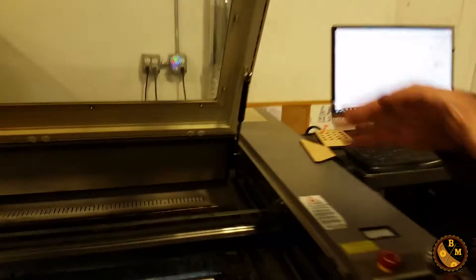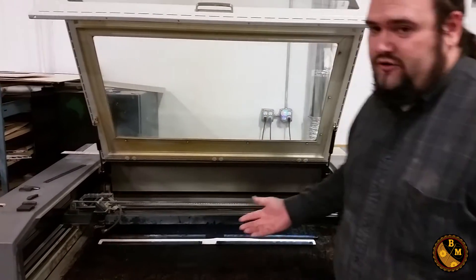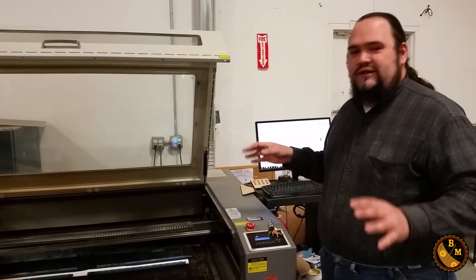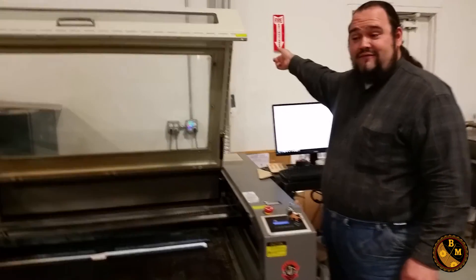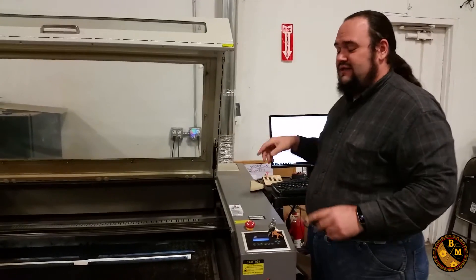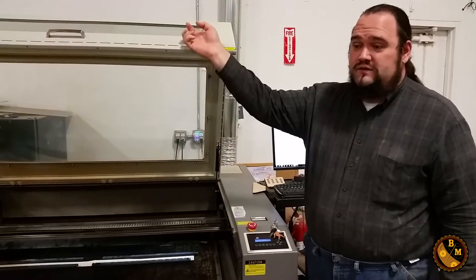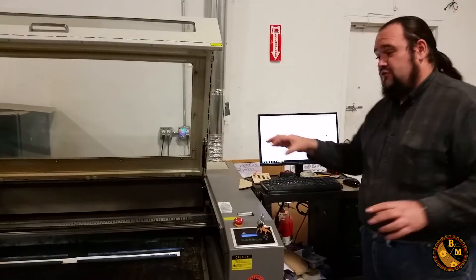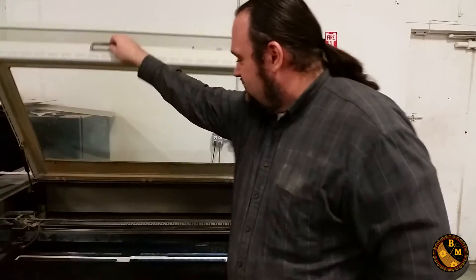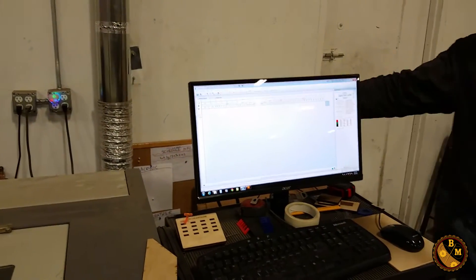I think it's at the right level now. The position is really important because of the bevel — I need the non-beveled part in the proper location, otherwise it won't come out right when assembled. There are also a couple of safety features: first, the exhaust circuit has to be on so the fan exhausts toxic fumes outside the building. Second, the lid has to be closed or it won't cut. If you need to make an adjustment mid-job, hit the pause button.